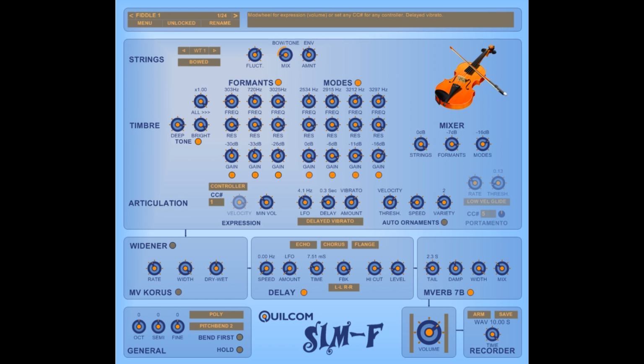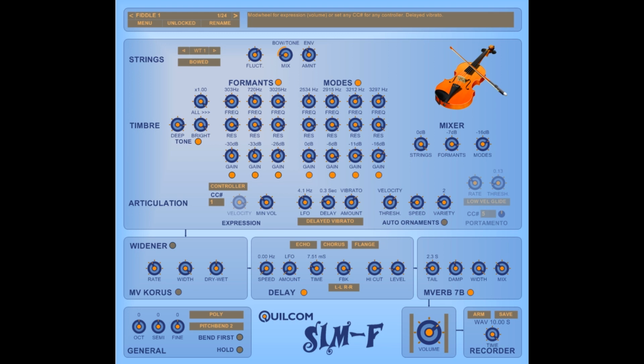The F of course stands for fiddle, and the synthesizer aims to make something like a fiddle or violin sound using only synthesizer techniques and no samples. So a quick overview: you have the preset manager at the top. This large panel here concerns the sound generation and articulation. We have the effects in this row here, the general panel, volume, and also you can record sounds, individual sounds or short clips on the recorder.